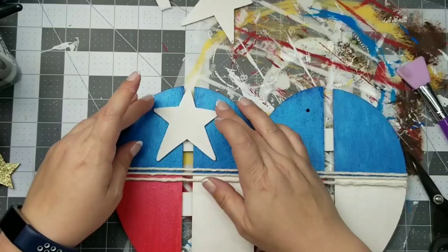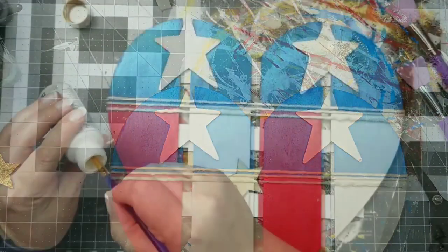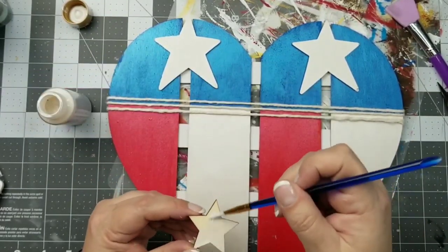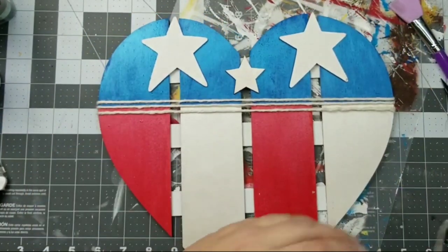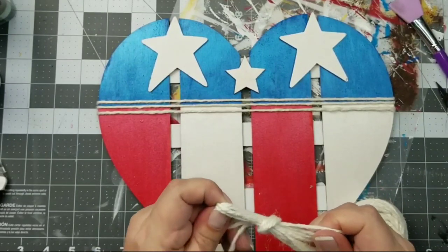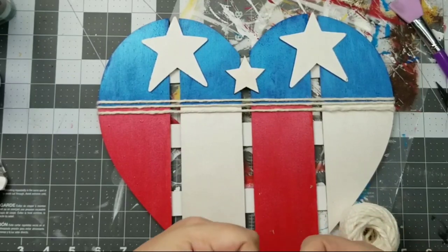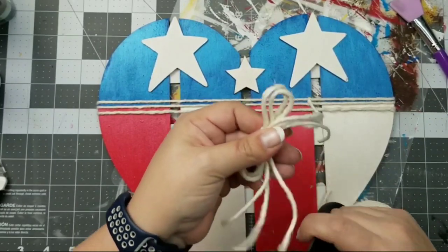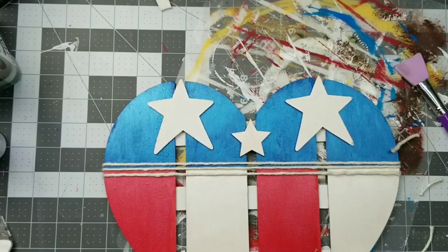We're going to go even further back into our Christmas craft stash and pull out some stars. I painted them white and then added them to my little heart as well. So we've got our red and white stripes, and our blue and white stars. Do you see the shine on that blue paint? That is the metallic blue paint from DecoArt — it is such a pretty metallic color. If you've ever tried metallic paints, you should give them a try sometime. Fourth of July crafts are perfect for that metallic look. I'm just going to create a little twine bow out of that same white twine to put on the front of my sign.